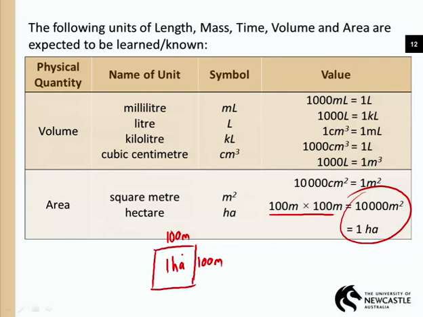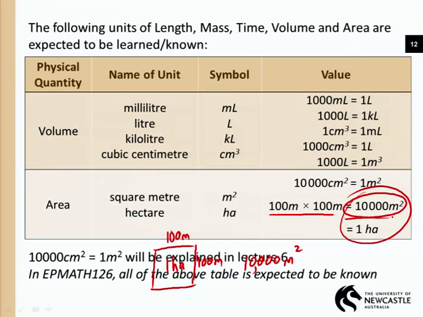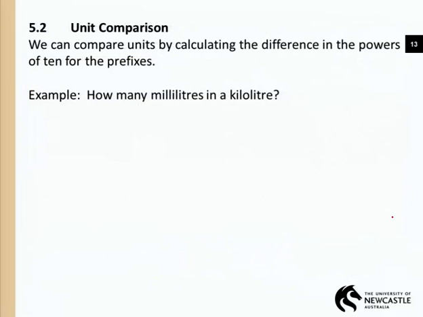So a hectare, 1 HA, is short for hectare, you can see it's come from a hectometre by a hectometre. Hectare is 100. So 1 hectometre by a hectometre is a hectare. If I get 100 and times it by 100, I end up with 4 zeros. So 100 metres times 100 metres is 10,000 metres squared. That's why suddenly we've got this 10,000 metres squared sitting there, 100 by 100. It's nice and easy. And the other we'll go into next week. So there's our intro to our units, the things we expect, and that will be led on with next week.